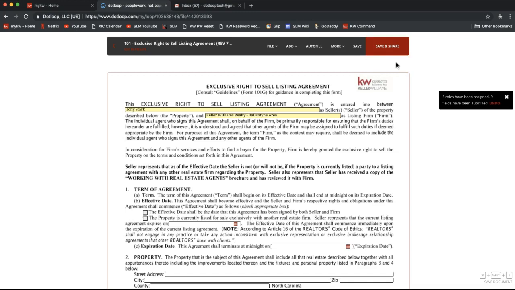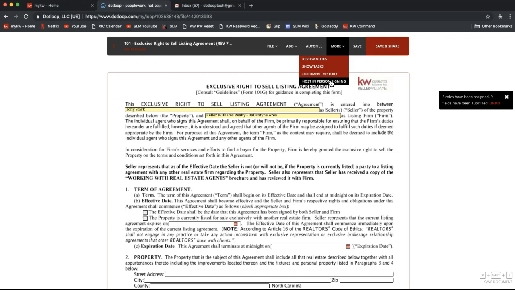That is great and all, but if you are on an appointment and you have your device and you're typing in the form right next to them, wouldn't it be nice if you could then pass the form over to your client to electronically sign it? Well, that is exactly what this host in-person signing does. It will allow you to then pass your, let's say, tablet or computer over to your client once the form is filled in to electronically sign right next to you.